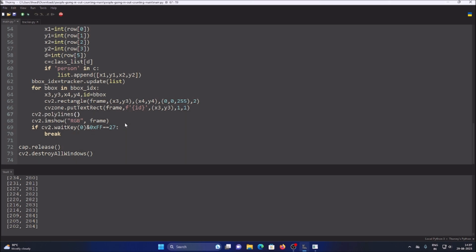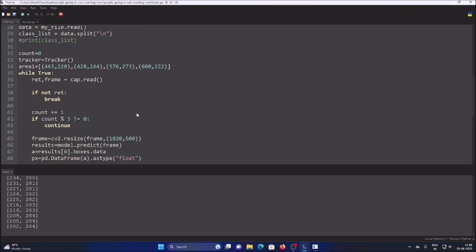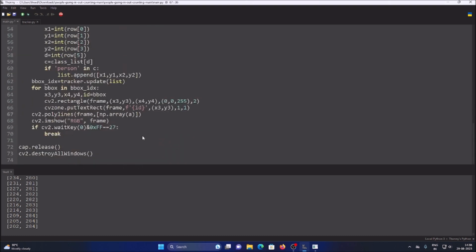cv2.polylines, inside that we want to draw the polyline on the frame. Then we want to mention np.array, then no need to mention a comma. Then we want to mention our area. So our area variable is basically area1, then the comma, and np.int32. Area1 np.int32.